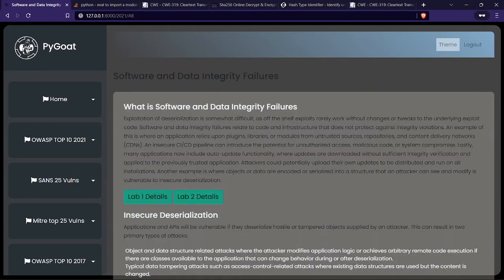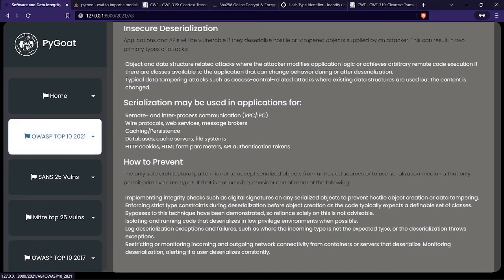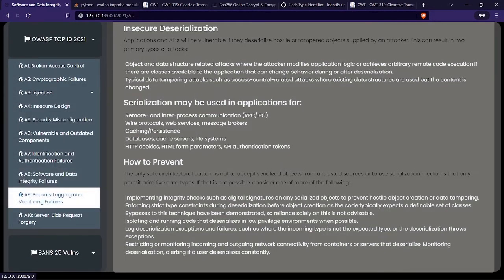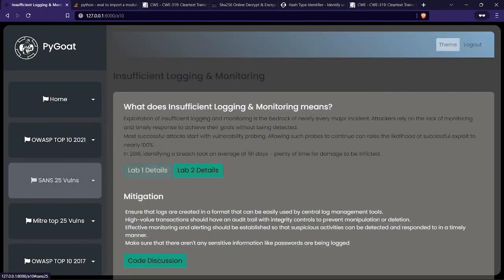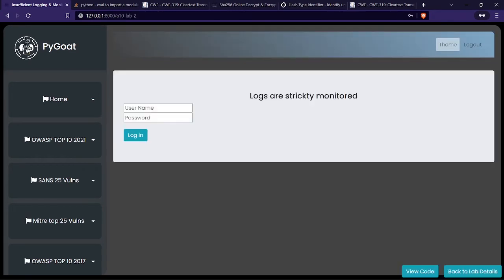Next, you have insufficient logging and monitoring. Logging as an exploitation interface. When unsanitized user input is passed through a database or HTML, there is a chance of injection. The same goes for logging also, and this lab is about that. This is a login page that has active monitoring, but some raw data is passed in the log file, giving access to inject fake logs.